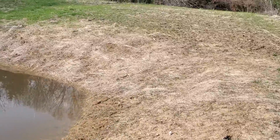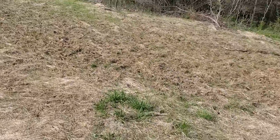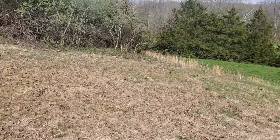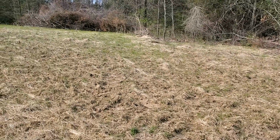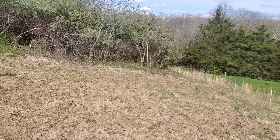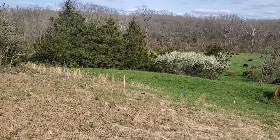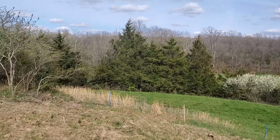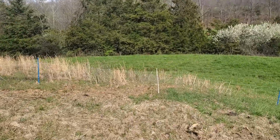And I built this for my landowner. This is a lease farm, but she's an awesome landowner. Her dad owned it, and she told me up front, she said, Greg, I know my dad was very happy having you graze this farm, and I think he'd roll over in his grave if you didn't have his cows grazing on his farm. And so I took that as a plus, that we're doing things right. And so I came in here and built this new pond for her. And she's a lot younger than I am. If I treat her right, maybe I'll have it my whole life. And it's just getting better.